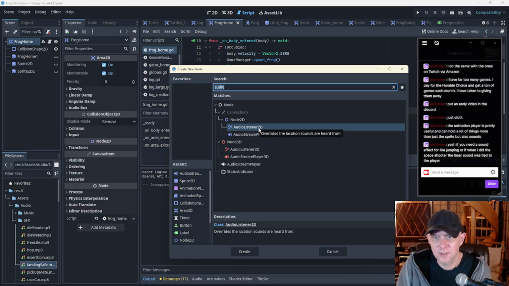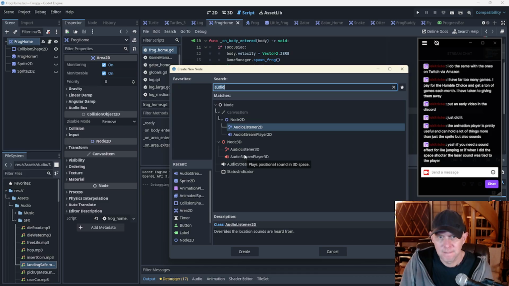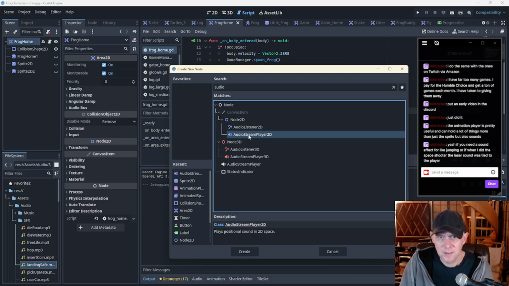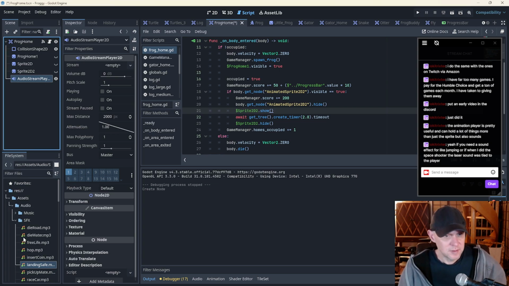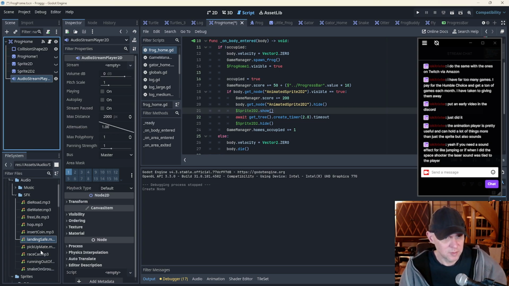Overrides the location sounds are heard from. I feel like that's an audio listener. Interesting. And this should be landing safe.